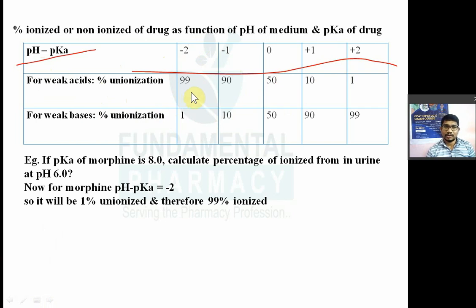मतलब ये चार्ट ऐसा याद रखना है। क्वेश्चन सॉल्व कैसे करना है, हाउ कैन यू सॉल्व द क्वेश्चंस। क्वेश्चन पूछा, देखो पीएच माइनस पीके करना है आपको। ऐसा कभी क्वेश्चन आया तो पीएच माइनस पीके, हाउ दिस वैल्यू विल कम। सो वैल्यू मोस्ट ऑफ द टाइम्स दे आर आइदर 0, 1, +1, +2 or -1, -2. Now for weakly acidic drug, percentage ionization.